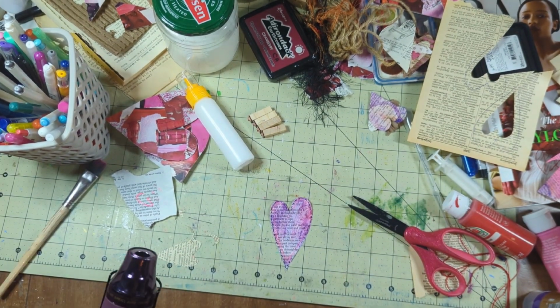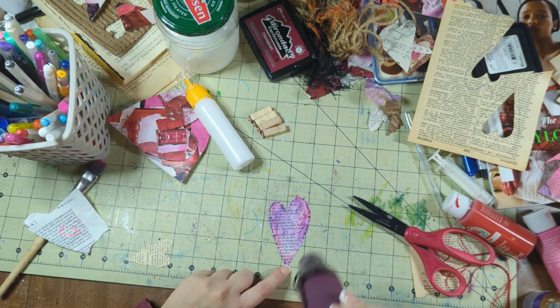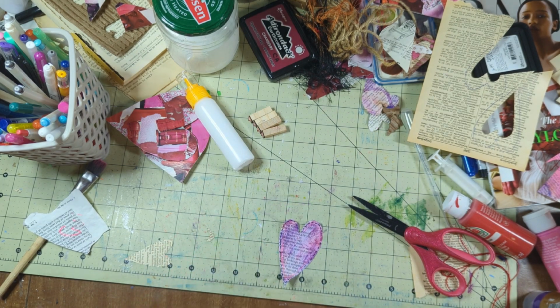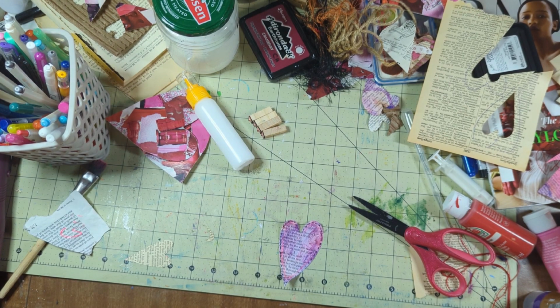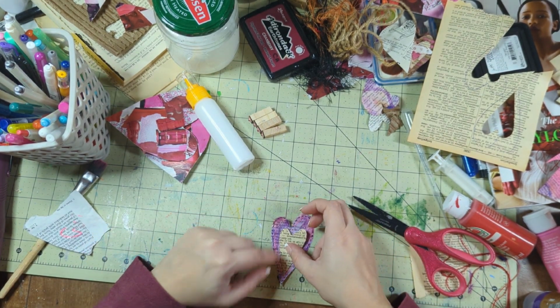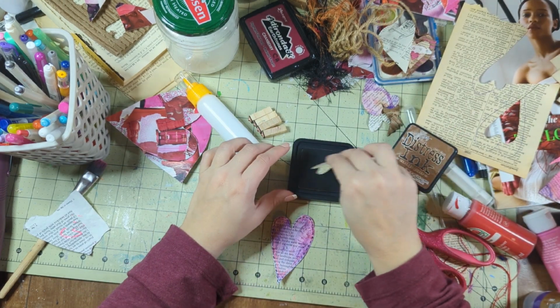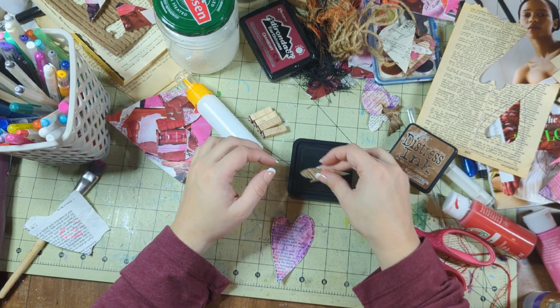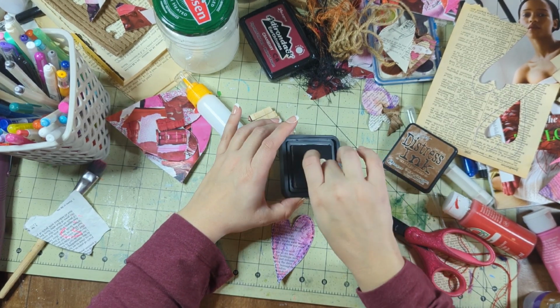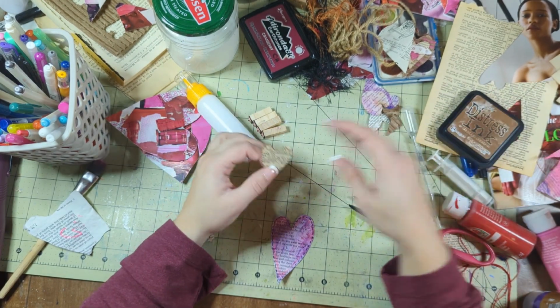And that's the good thing about the mixed media stuff, is that you can do whatever you want to it. And if you don't like the way it looks, throw some lace on it. Throw a coat of paint on it. Put another piece of paper over it. You know, there are so many things you can do to avoid having to throw a project away. Don't get me wrong, I've thrown plenty of projects away, but you don't necessarily have to.